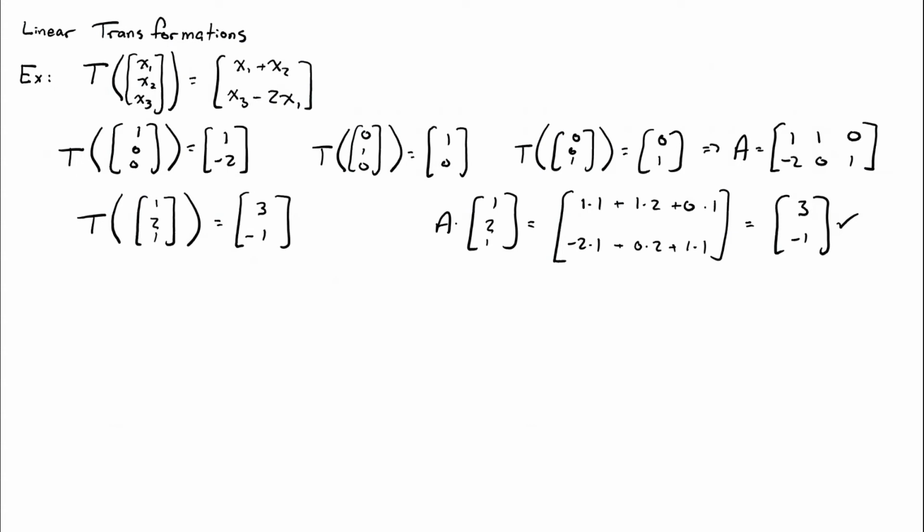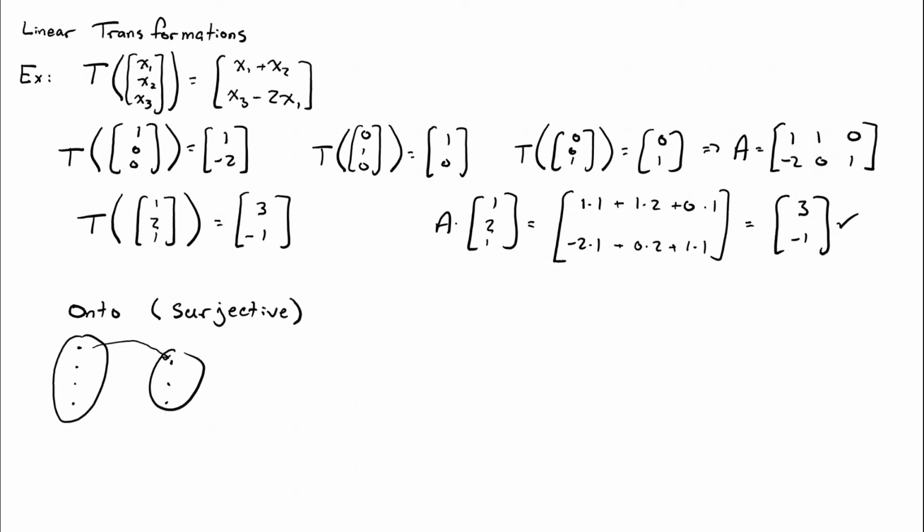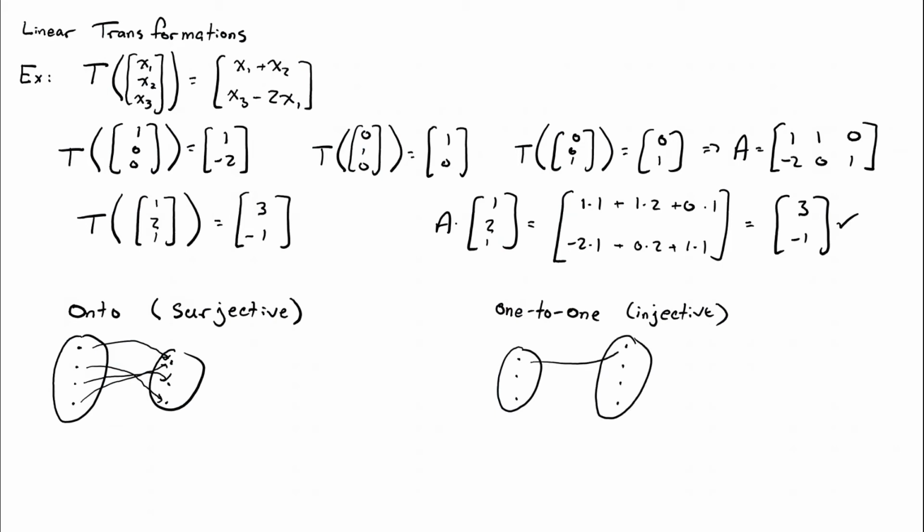What is this good for? So many things. So many. We're going to need two definitions. First, a function is onto or surjective if every element in the range is hit by an element from the domain. As a picture, every element on the right has an arrow pointing at it. Everything gets hit. Second, a function is one-to-one or injective if every element in the range is hit at most once. As a picture, each dot on the right has at most a single arrow pointing at it.